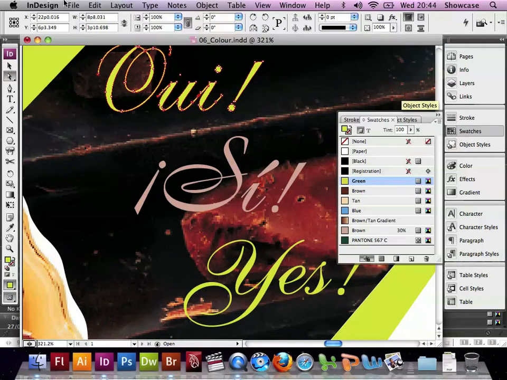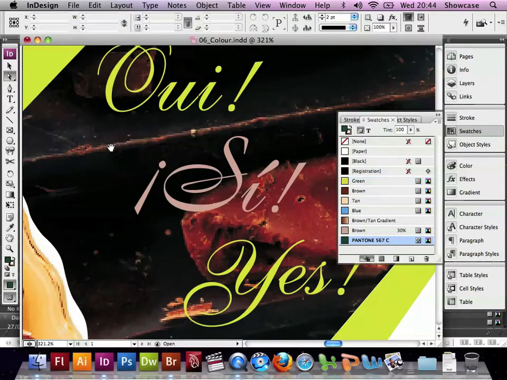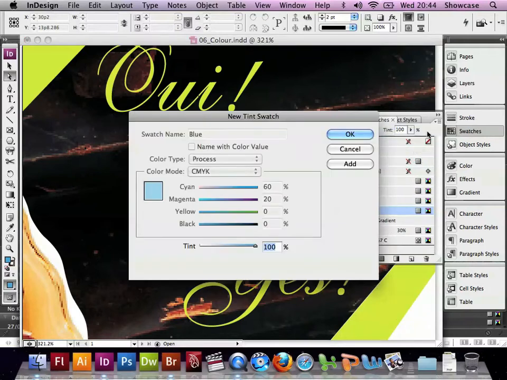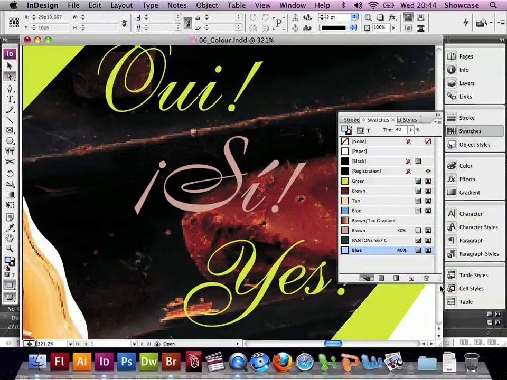Now we can create, well, first of all let's deselect all, and we can make another tint based on the blue colour. So click on blue, new tint swatch, and change the tint value to one that we want to use, so 40%. Click OK and have a look, and it's now in the swatches palette, blue 40%.